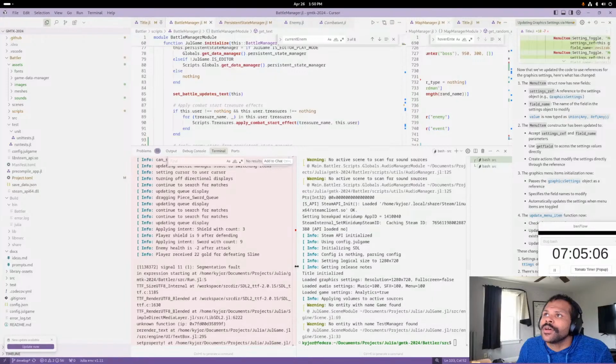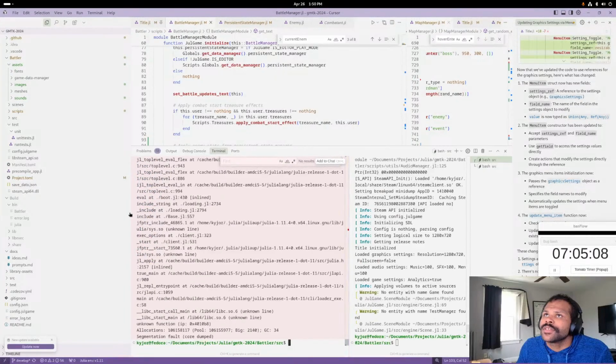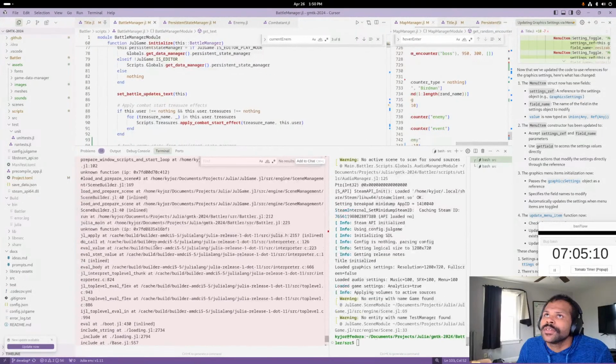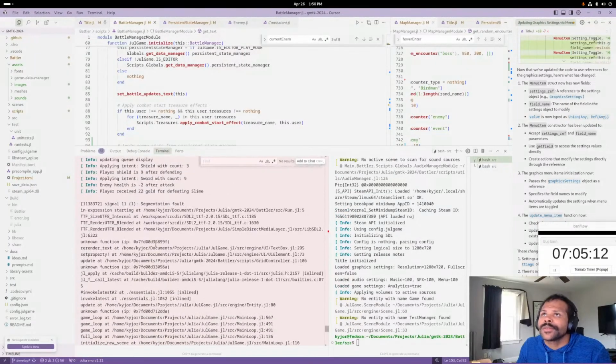I bet we're trying to update text after we're trying to leave the scene, maybe. Text box.